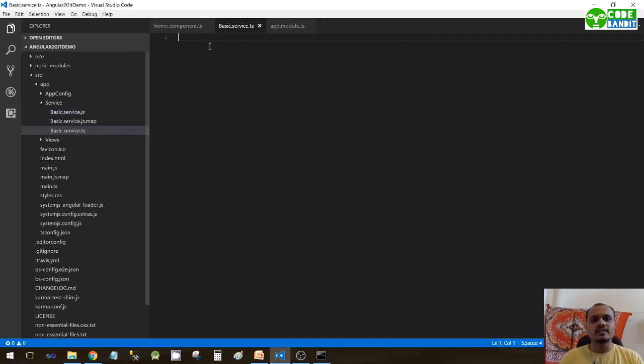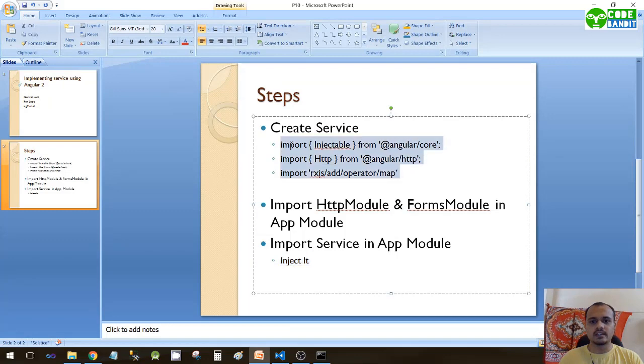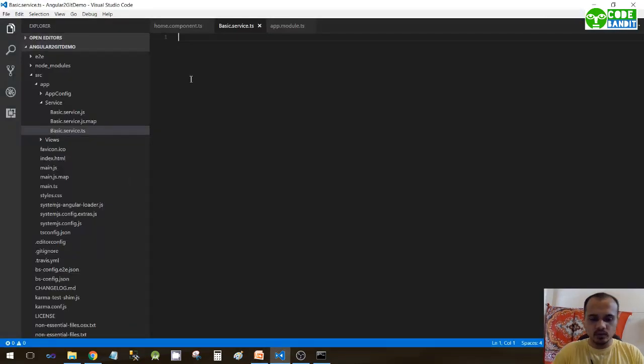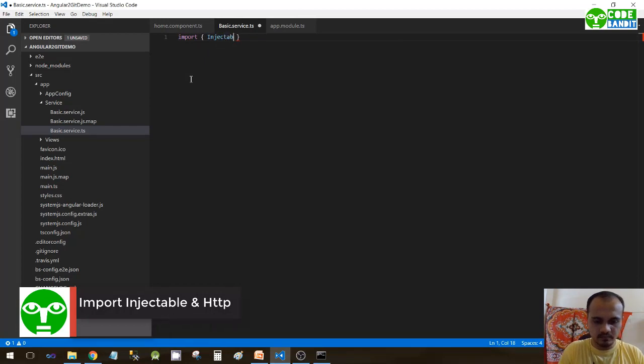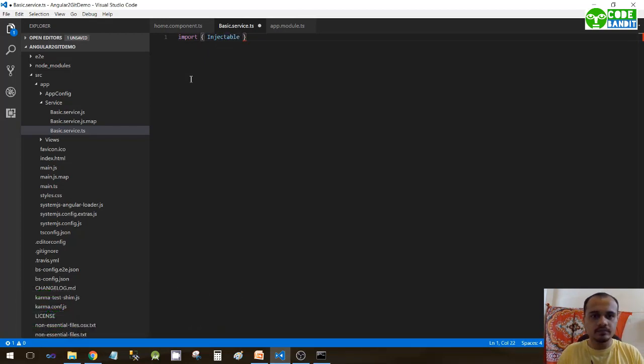Okay, now the first and very important thing to do is to import these three components: Injectable, HTTP. So let's import Injectable from @angular/core, and similarly just copy paste it as the syntax is the same.